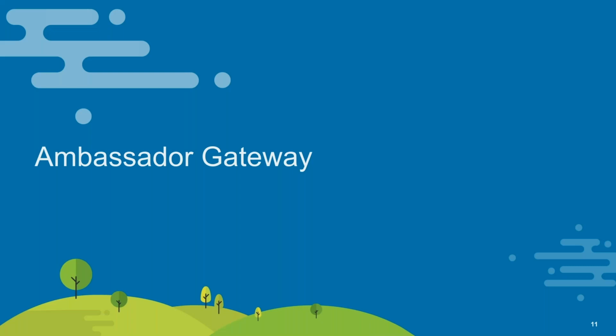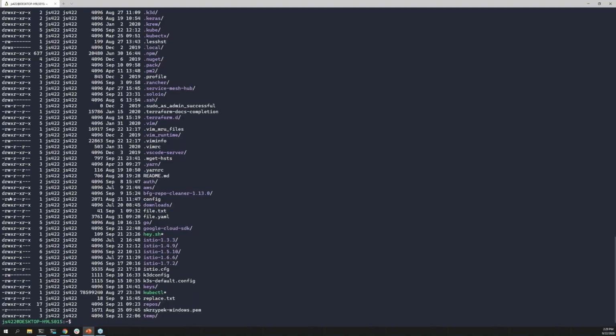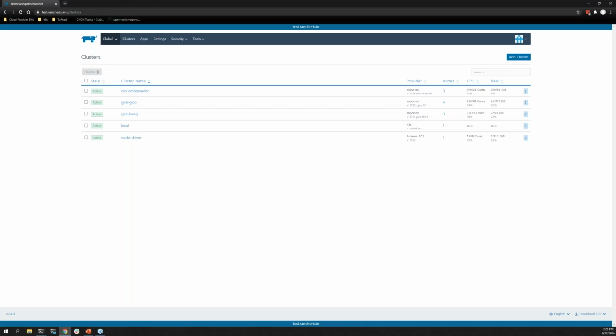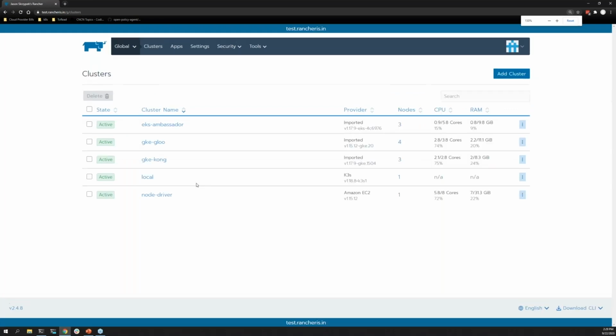But since we did have a request to go over the install of the Istio CNI, I will take a step out here. It shouldn't take very long to go over the basic practice, and then we'll hop right back into the gateways. So I think you guys are still seeing my other screen, which should now show a Rancher window. Could somebody confirm in the questions, or Connie? Yeah, I see the Rancher window. Could you enlarge it just a little bit so we could see it a little better?